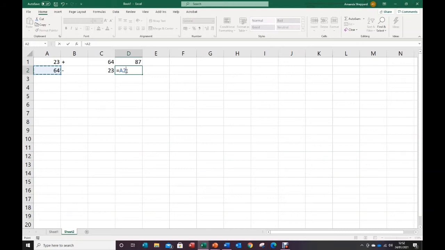I then use the subtract button, and the subtract is the same as it is in maths on a spreadsheet, and then I'm going to click in this cell, which is C2, and then I'm going to press enter. So there I've got my answer for 64 take away 23.